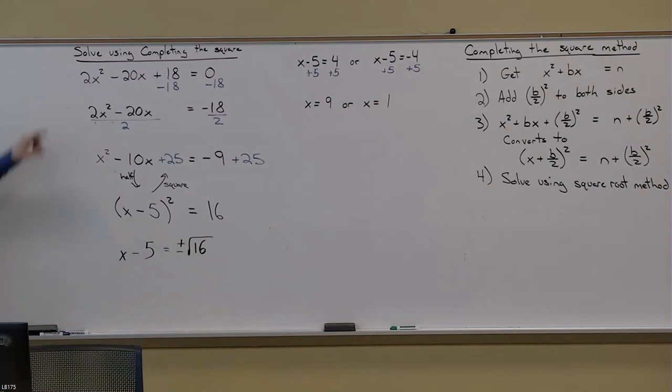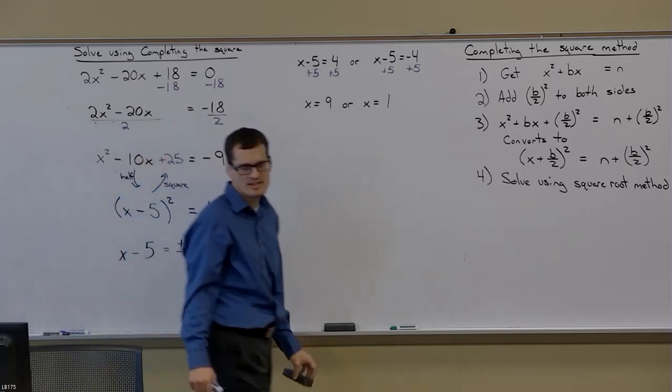What did this mean about this original equation? We could have factored, right? So we did a lot of work here. Probably factoring would have been quicker, I would imagine, by factoring out the greatest common factor of 2 and factoring what's inside. In my last example, I would not have been able to factor that.